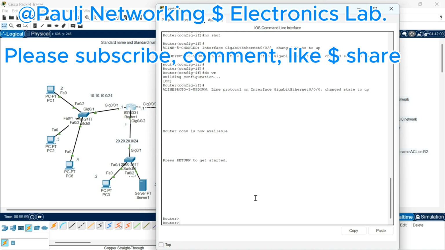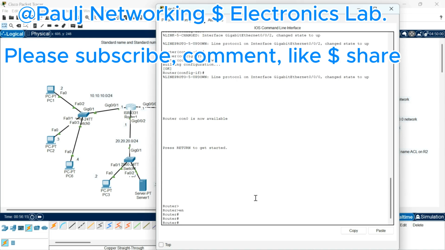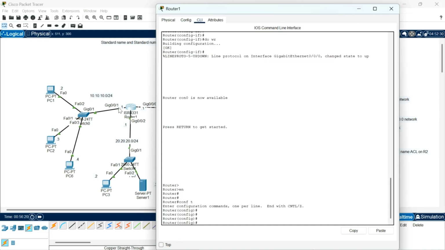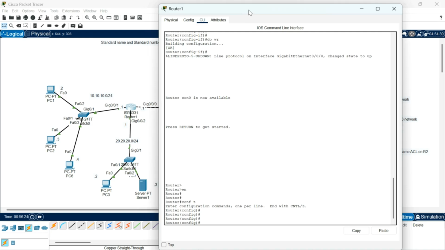I want to use the interface OSPF configuration. So I will use interface range to apply OSPF configuration to all the active interfaces with just one line of command. Let me enter enable mode with enable, then configuration mode with conf t. So we have G0/0/0, G0/0/1, G0/0/2.